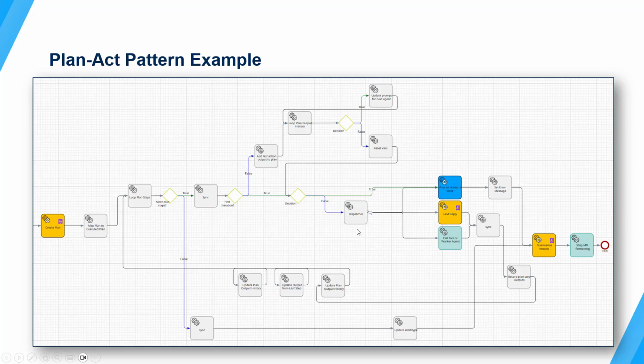So we don't need to predefine every route that the agent's going to follow. Really we're just providing a control wrapper around the execution of that plan, but what tools get called at what point are dynamically determined by the contents of that plan.